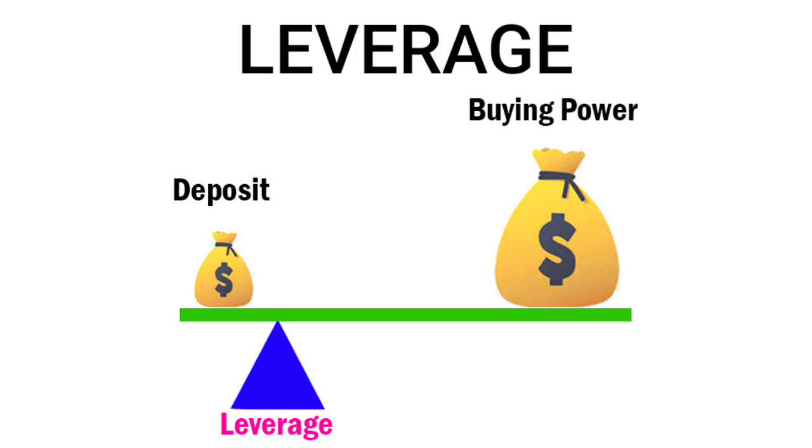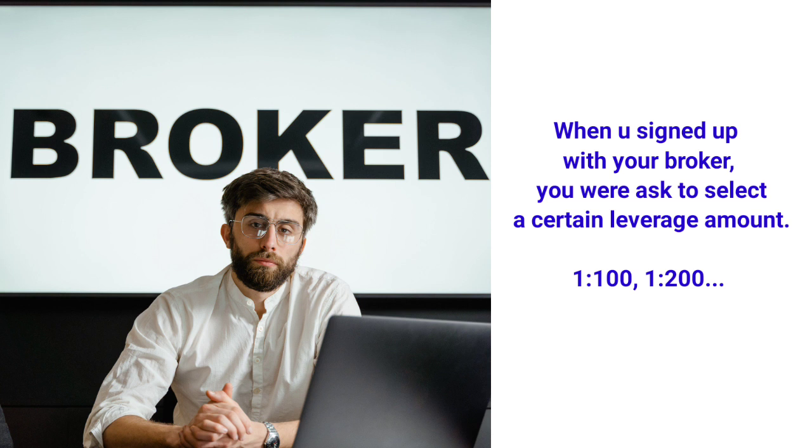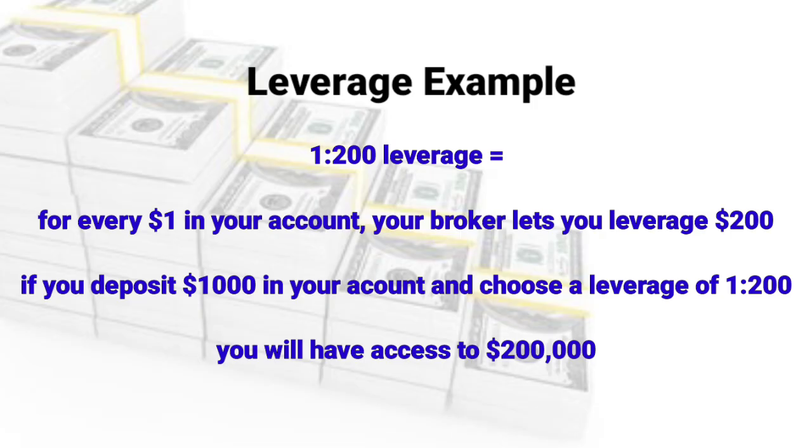All right, so let's look at leverage. Leverage is one of the superpowers that we have in the online market. It enables you to have a buying power that is more than the amount of money that you deposit in your account. Now, when you signed up with your broker, you were asked to select a certain leverage amount. At that point where you saw 1:100, 1:200, maybe 1:400, and so on, that is what we refer to as leverage.